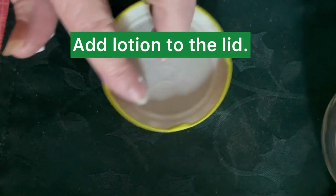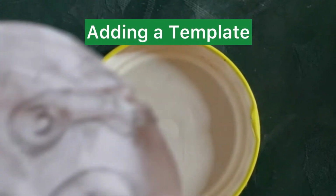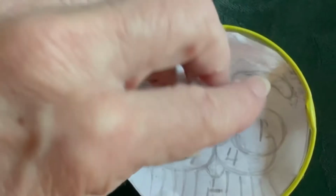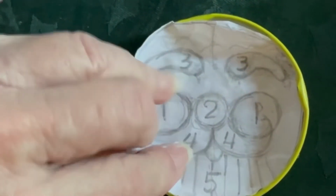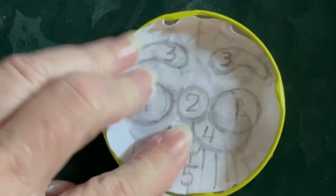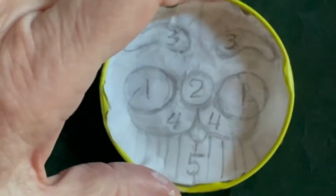This is Rozani. Here's a quick way to make Santa ornaments by using a jar lid. This is a pickle jar lid. I added some hand lotion to it first before putting a template on top of it. Some people need to have instructions, but it's so easy to do.